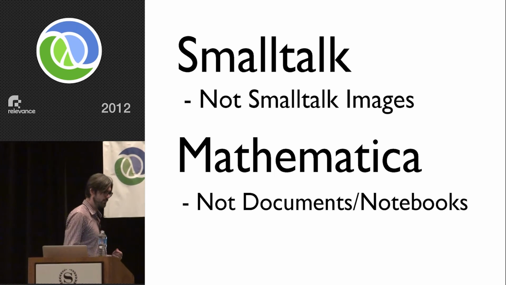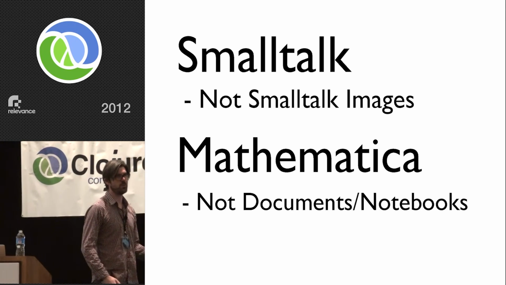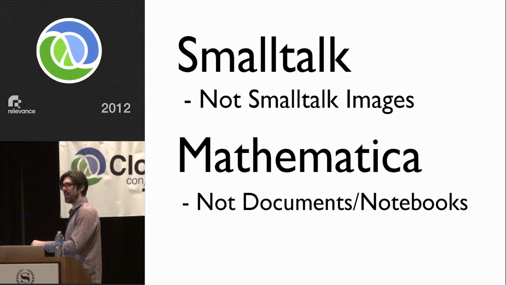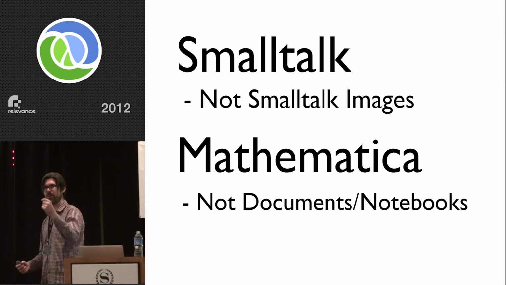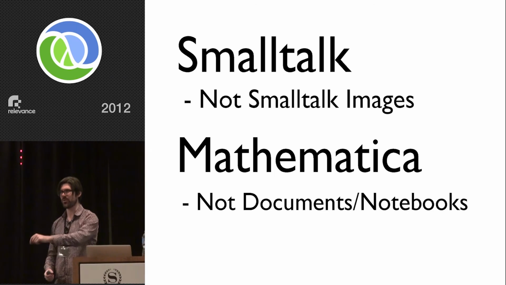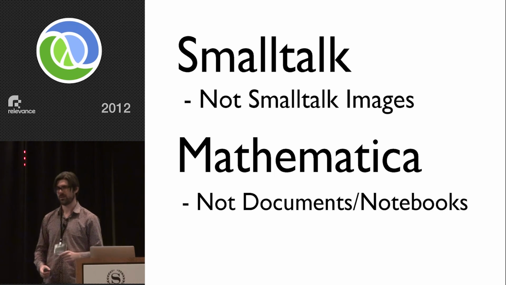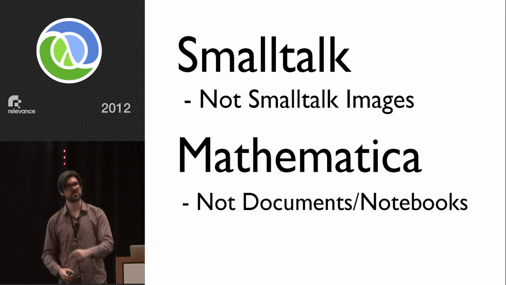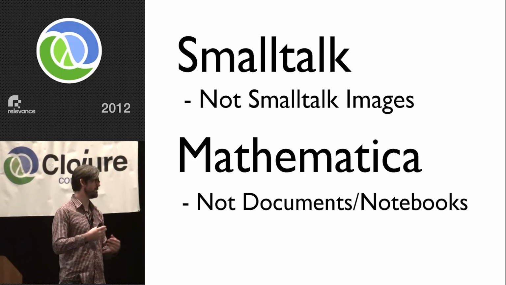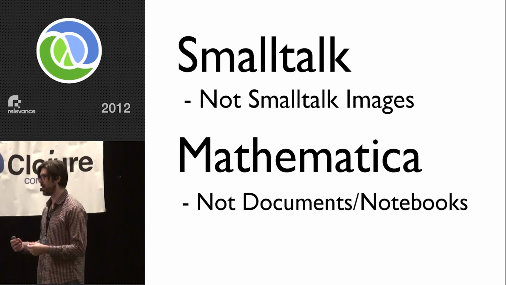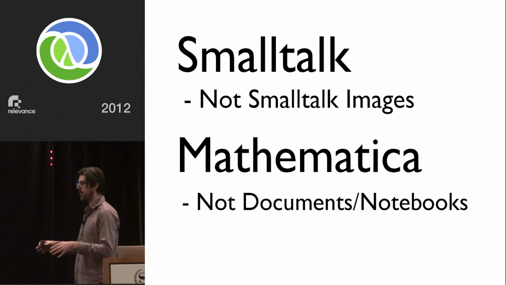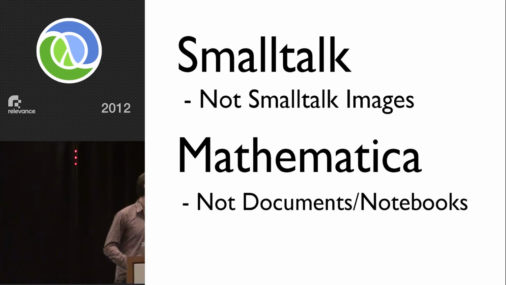And Mathematica, we're not storing things in documents and notebooks. That's place-oriented programming. That's overwriting old information. And that's also not being able to dig out the information that you produced. If you're putting all your information into a document and someone else is interested in that information, there's some other component in the system that's like, give me all the new blog posts. It's very difficult to have automated systems dig into these documents and extract the information. You want your information to live on a level playing field with all the other components of the language of the system.